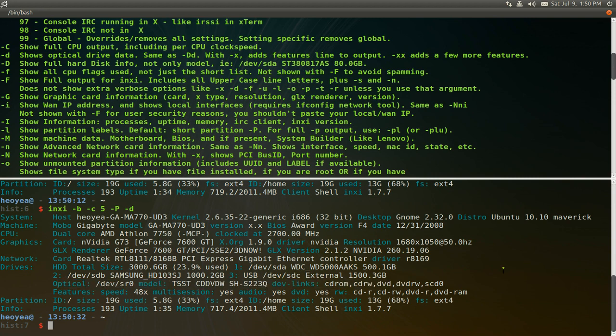So that's a little bit of convenience if you want to view your hardware information, maybe for tech support on forums. And the good thing about this, and the reason why I like this, is it's from the command line, so you don't have to install a GUI if you're on a different desktop environment. So there you go, Inxi. If you want to download it, you have to actually go to their webpage and manually download it. So check it out if you need it.